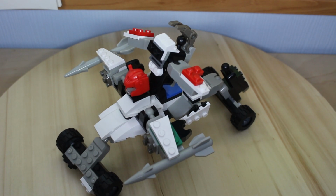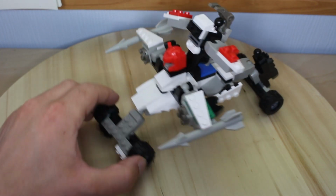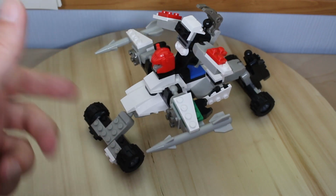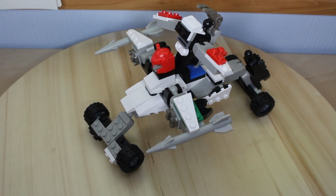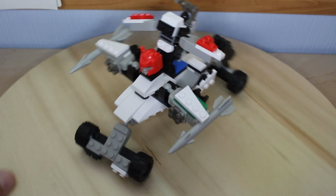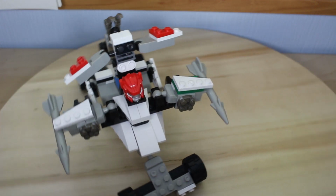In fact, this handful is all the spare bits that have not been used in this particular mould. Now that's something that has happened before in other kits I've done like this, even the Lego versions, for example. No one particular mould uses all of the bits, which does make you wonder, what were they thinking? But that does of course mean that you could conceivably just end up doing your own thing and coming up with your own ideas and alterations and whatnot.